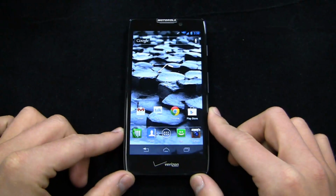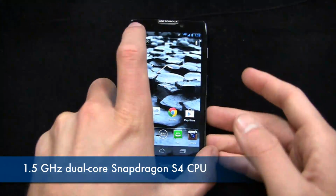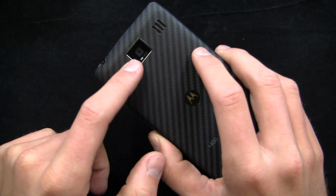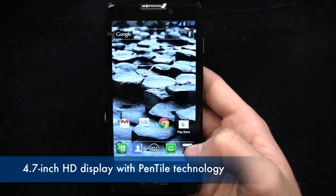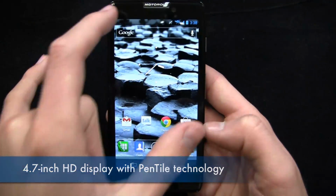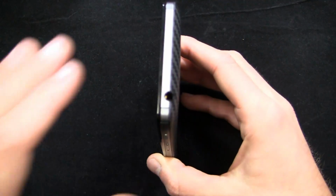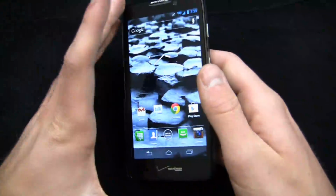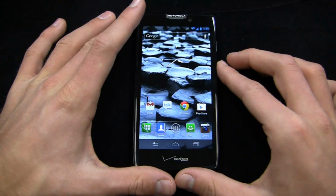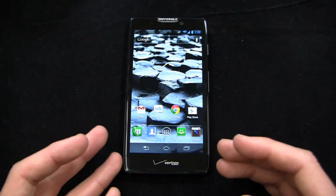Now, to give you a rundown of the specs, you've got a 1.5 gigahertz dual-core Snapdragon S4 CPU, an 8-megapixel camera with 1080p HD video recording, a 4.7-inch HD display with Pentile technology. So for you technology people out there, this does, in fact, include Pentile. And you have a bigger battery as well this time around. You've got a 2,530 milliamp hour battery over here, 16 gigabytes of onboard storage, and Android 4.0 with Motorola's user interface, which frankly is becoming closer and closer to stock Android as time goes on.